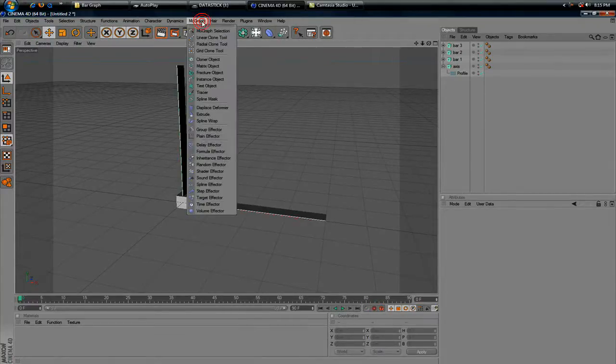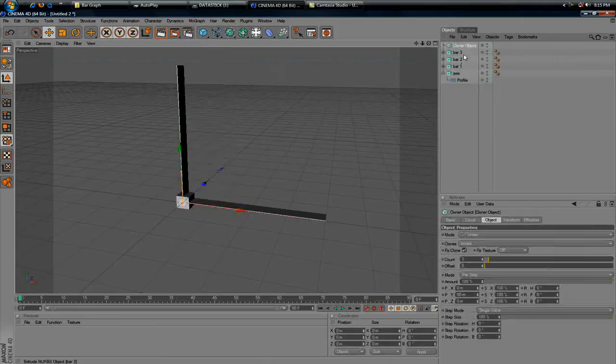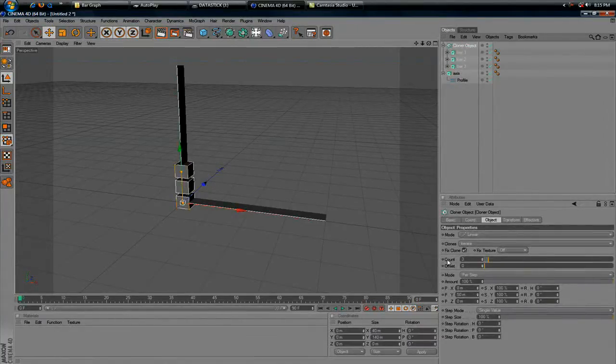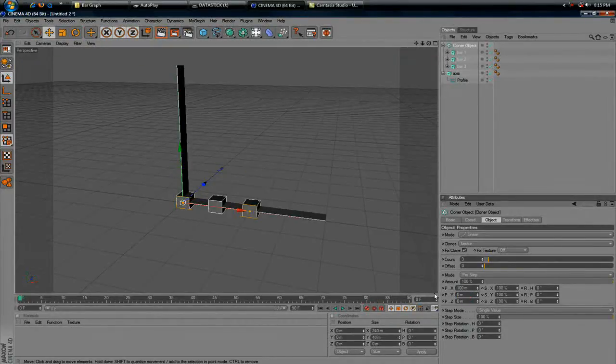And then we're going to go to Mograph, and we're going to clone our object, and we're going to make it a linear cloner, and we're going to drop these 3 clones in there. Alright, 1, 2, 3, and we're going to change it in the X dimension. Let's space it out to 100 and 0 in the Y dimension. Okay, so now you see these are all spread out 100 distance between each 2.